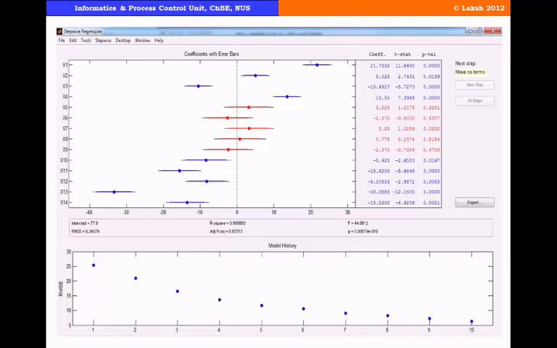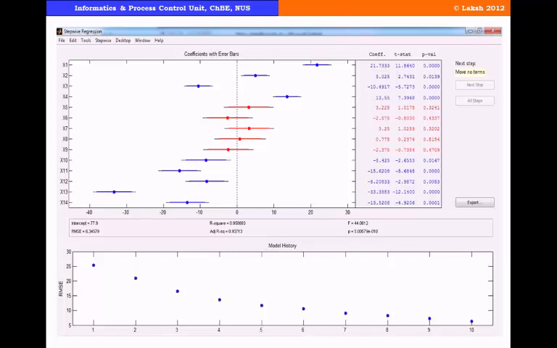And you also see some statistics there. You see the coefficient values. For the variables that are included in the model, you will see them in blue color, like 21.7333, 5.025, etc. The ones in red we should not bother about because those terms don't come into the model. On the very right, you will see p-values associated with those coefficients. Basically, it does hypothesis testing whether that parameter is statistically significant from the value 0.